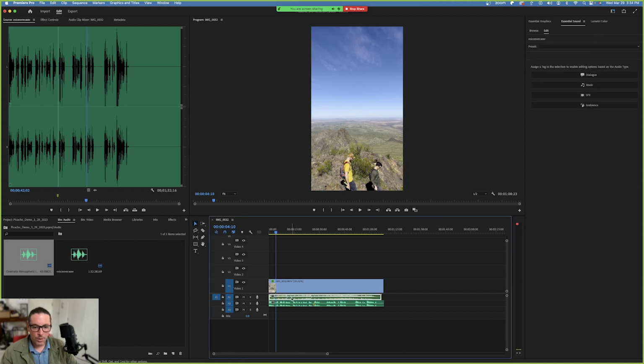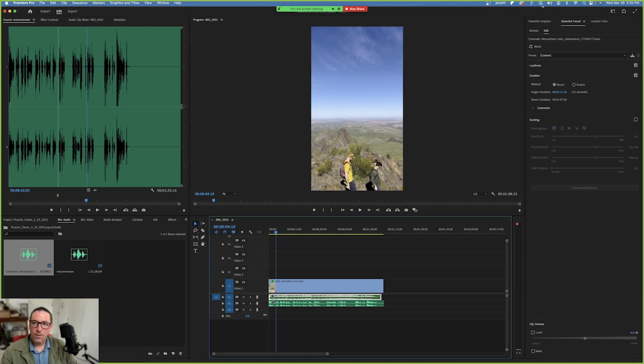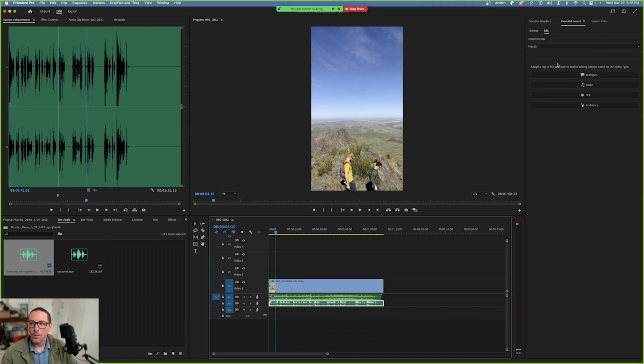Now what I can do with these two pieces of audio is go to Essential Sound. It already determined that this is music, the soundtrack. If it's not, I can go and redefine it. And then if we go to the voiceover, you can see it's asking me what this is: dialogue, music, sound effects, and ambience.